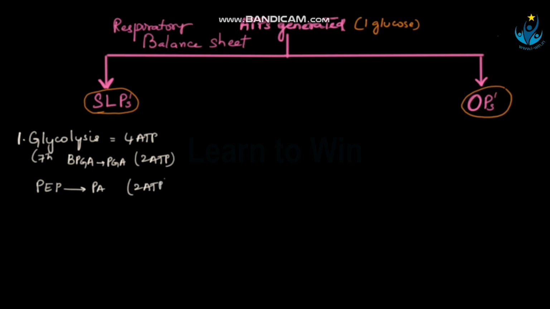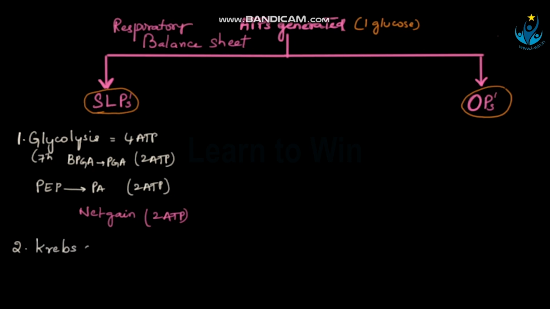2 ATP. But because in the previous steps of glycolysis, 2 ATPs have already been used, specifically in the first and third step, the net gain of ATP in glycolysis is considered to be only 2 ATP. So when you take out the balance, you have only 2 ATP as the net gain. That is for glycolysis.